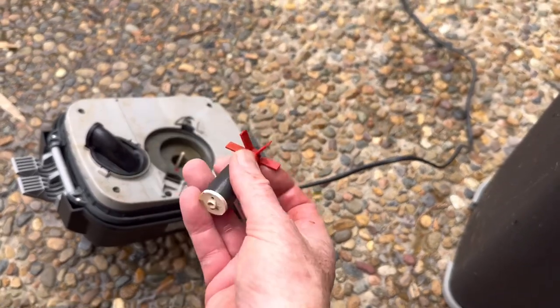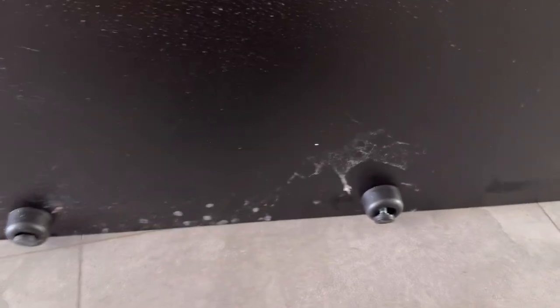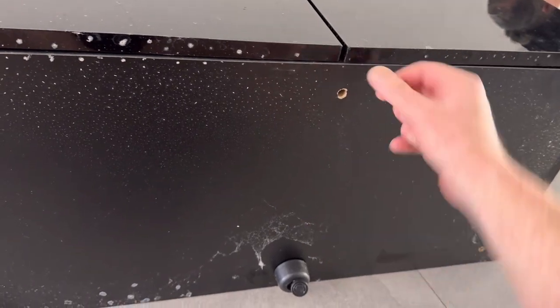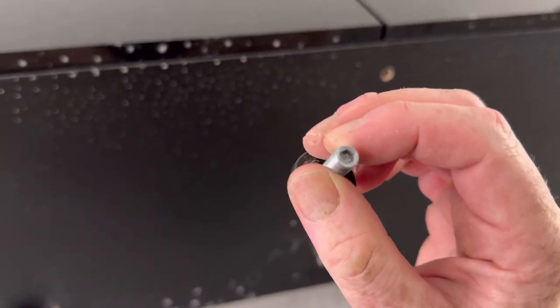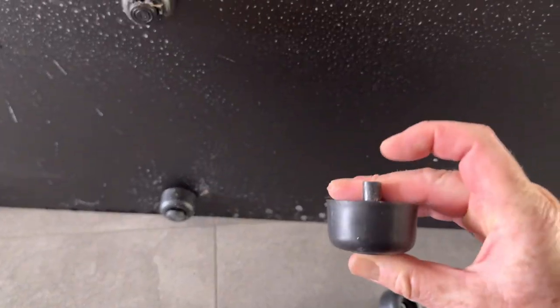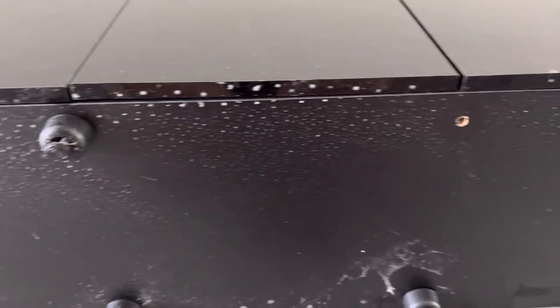And if you ever find it reduces the flow, definitely give it a clean. If you're installing these glossy cabinets, the first thing you want to do is wind all of the feet right down, so you can push them all into position. Then in the top there's a little stopper you can pull out, and in the back of these screws there is a Phillips head. You can use that Phillips head to extend the little feet out from the bottom, so you can use these feet to level the fish tank. Start off with them all the way in, then wind them up as required to make sure your tank is nice and level, because it's really important your tank is level before you start filling it with water.